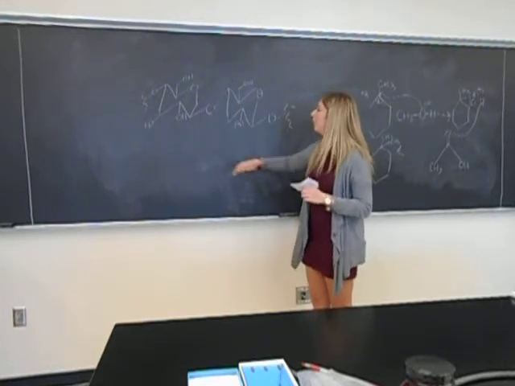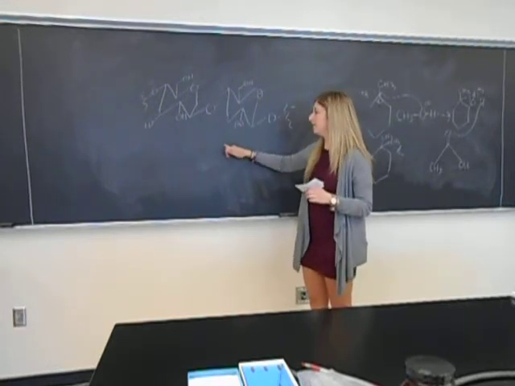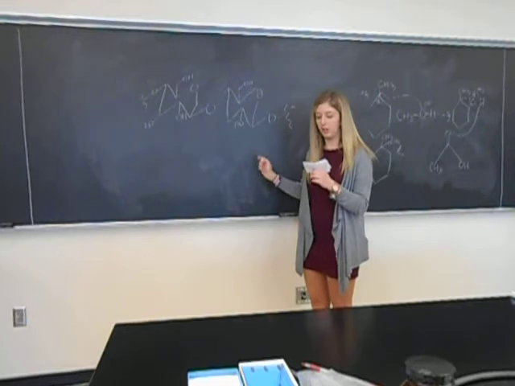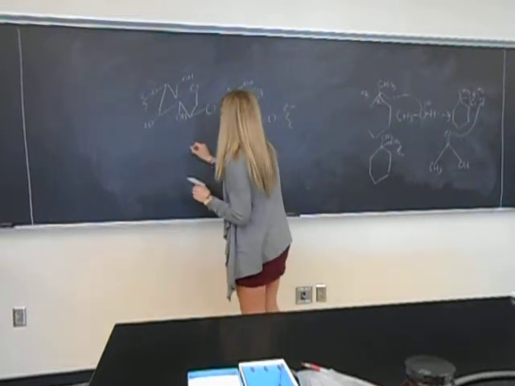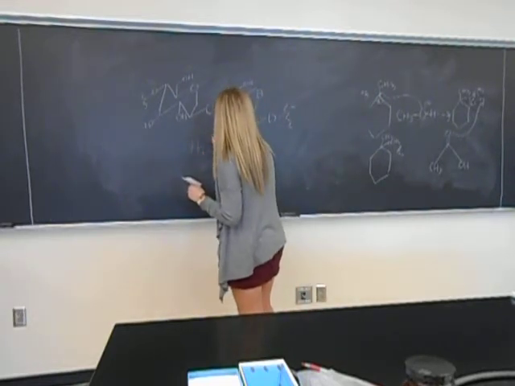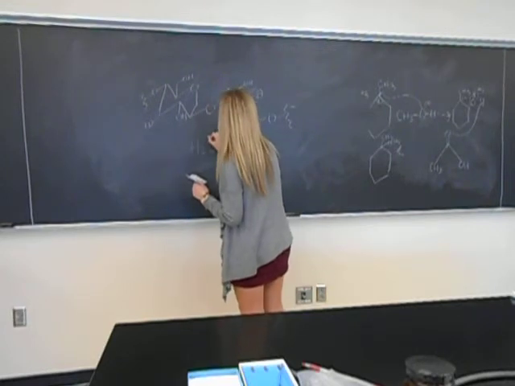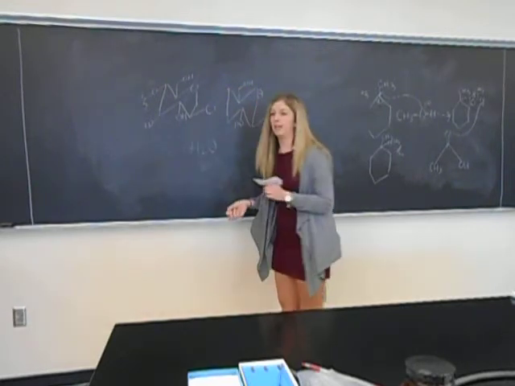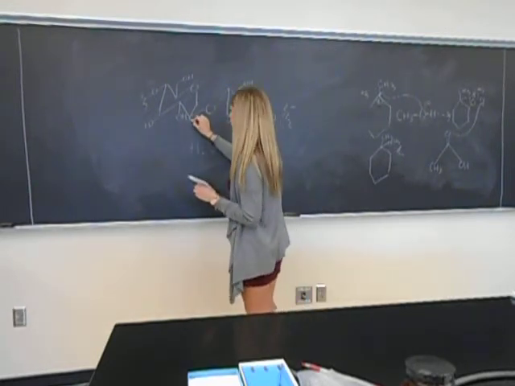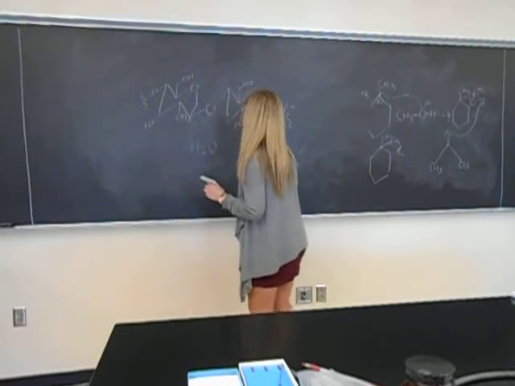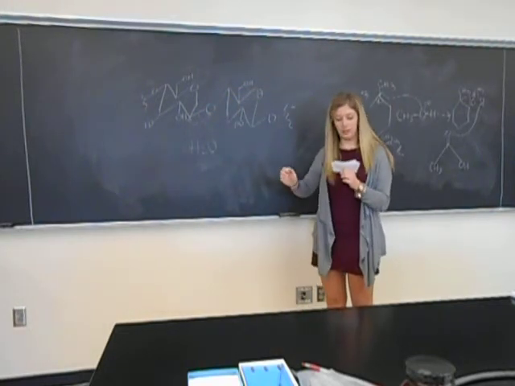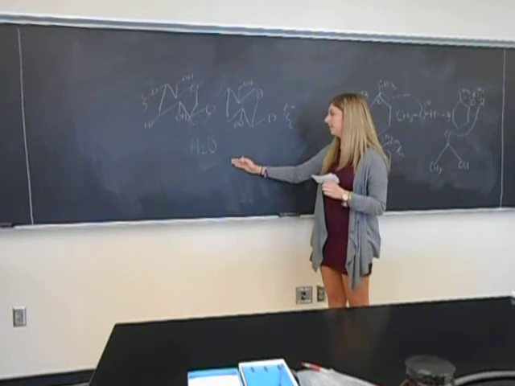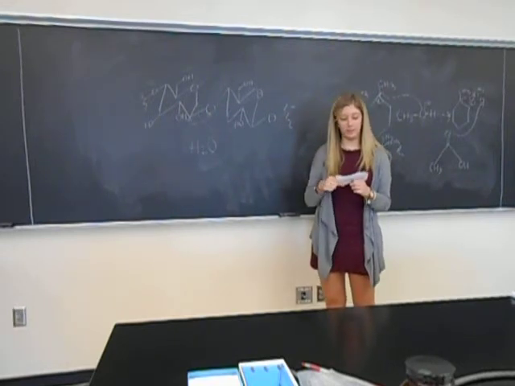And what happens in the body is that we cannot readily digest this as it is shown. So we need to attack, and we use water, which would be readily abundant. And in an SN1-like mechanism, the water would attack and break this carbon-oxygen bond, making something that the body could readily digest and that we could actually use for energy.